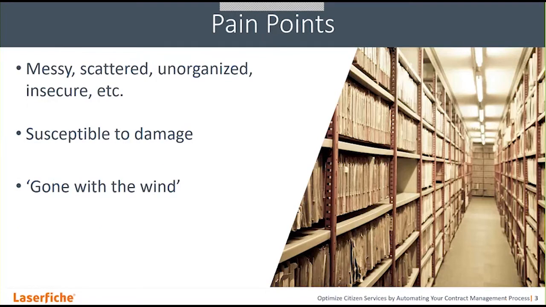All right, right off the bat, what comes to mind when you see the following image? Some words may include messy, scattered, potentially unorganized, insecure, susceptible to damage, or some would even say, are you ready for it? Gone with the wind. Ultimately, government organizations know all too well how taxing it can be to find paper documents stored in boxes or filing cabinets, especially if the documents you are searching for date back to the organization's inception.